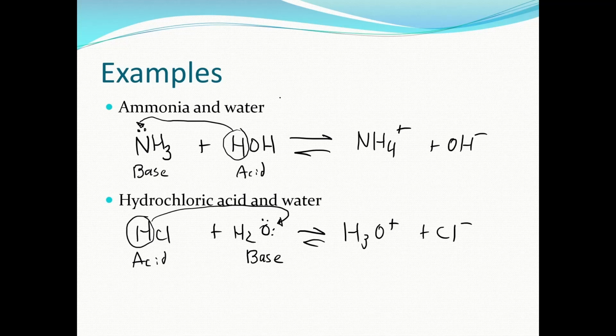Like I said, to accept a hydrogen and be a base, there's only 3 things that can be a base. If it has nitrogen on it with its lone pair, that can be a base. Another example is water. Water has the lone pair, so that can be a base. Or something like CO3 2-. Anytime you have a charge on it, that represents a lone pair, and that can be a base.